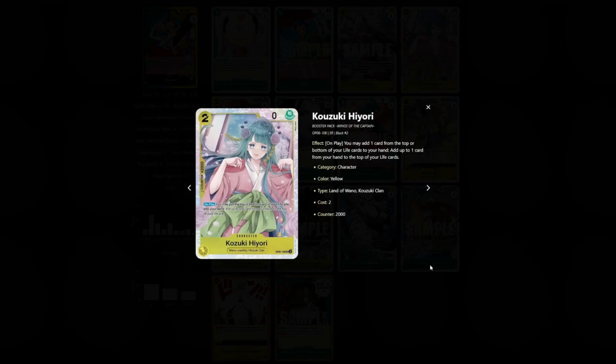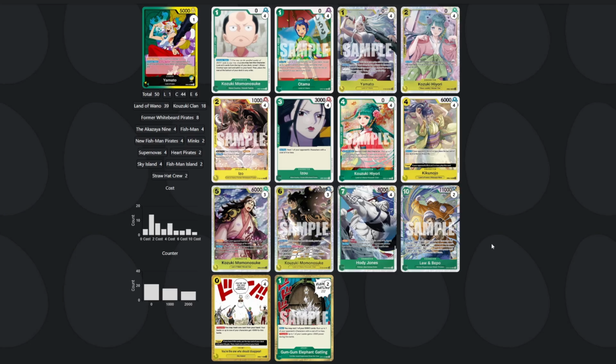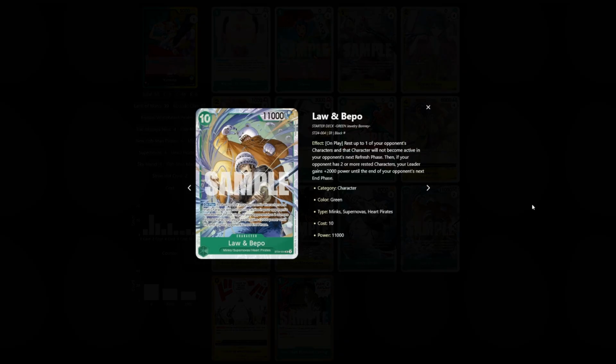especially if I can set it up with Kozuki Hiyori. Finally, you might have seen it, the one card I am testing in this deck is the 10-cost Law and Beppo from Starter Deck 24. Law and Beppo is a 10-cost 11k power slash and strike character that says, on play, rest up to one of your opponent's characters, and that character will not become active in your opponent's next refresh phase. Then, if your opponent has 2 or more rested characters, your leader gains plus 2000 power until the end of your opponent's next end phase.